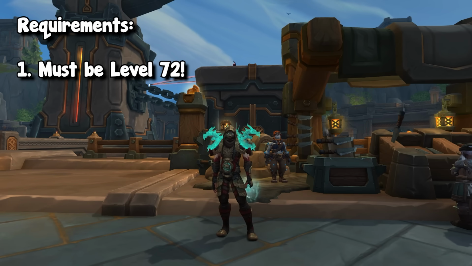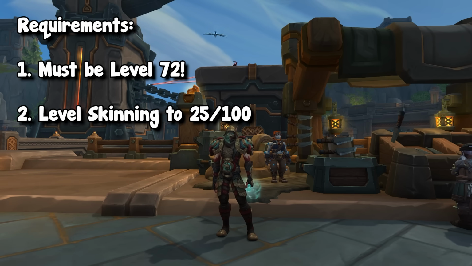After that, you're going to need to pick up the War Within skinning, which you can just do in the main city, and you're going to need to level up skinning to level 25. This should really only take about 10 minutes. Just go to an area, kill a bunch of beasts, skin them, and you'll be level 25 in no time.